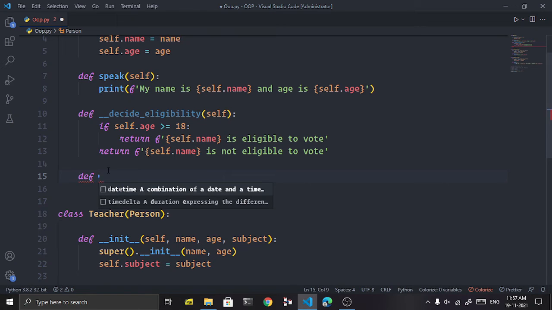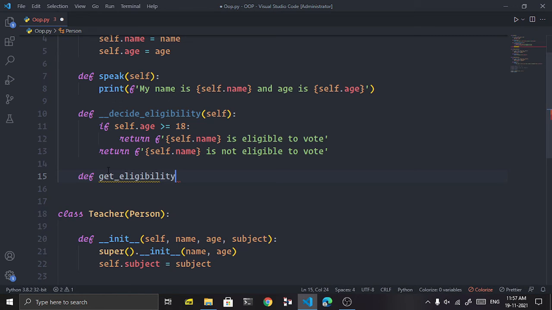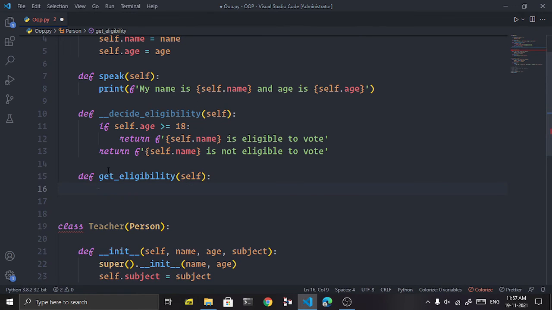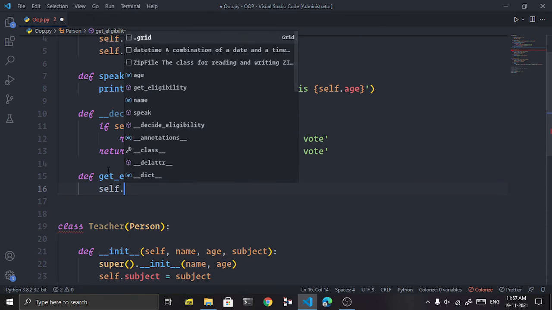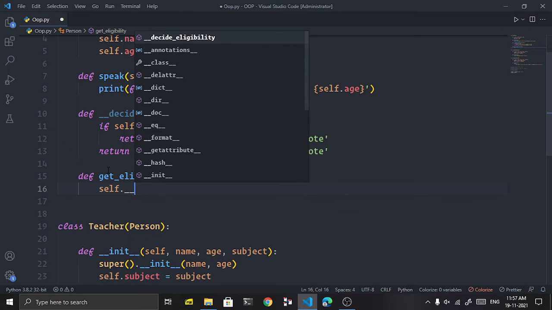So let us create another function to get eligibility. Okay, so let us call this function self dot decide eligibility.